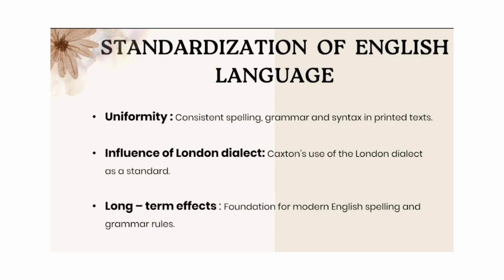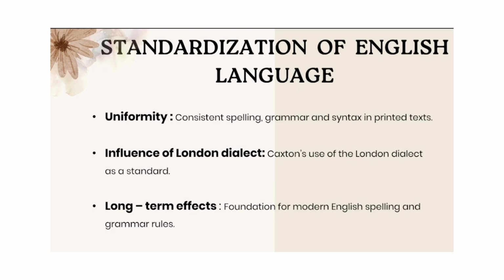The printing press played a crucial role in standardizing the English language, bringing about a level of uniformity in spelling, grammar, and syntax that was previously absent. Before the printing press, English spelling and grammar were not standardized, leading to variations in written text. With the introduction of the printing press, printers and writers began to use consistent spellings and grammar rules, making the text more uniform and easier to read. This standardization was instrumental in the development of a standardized form of English.